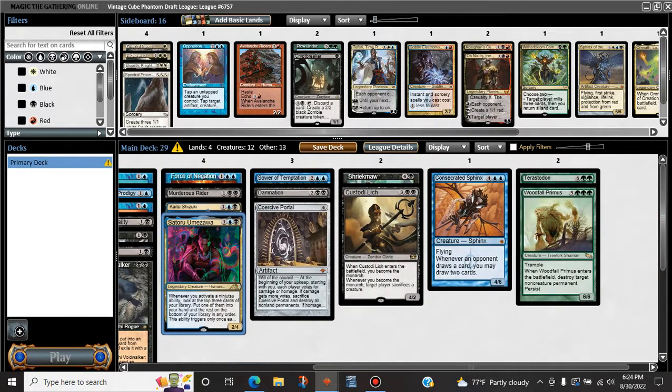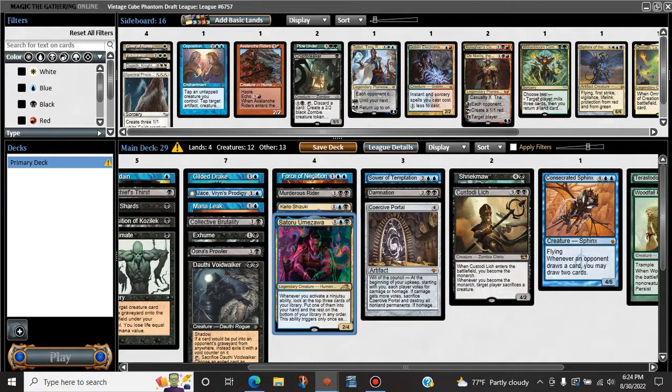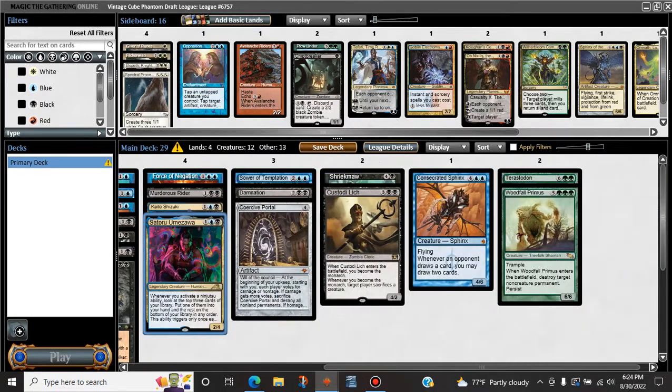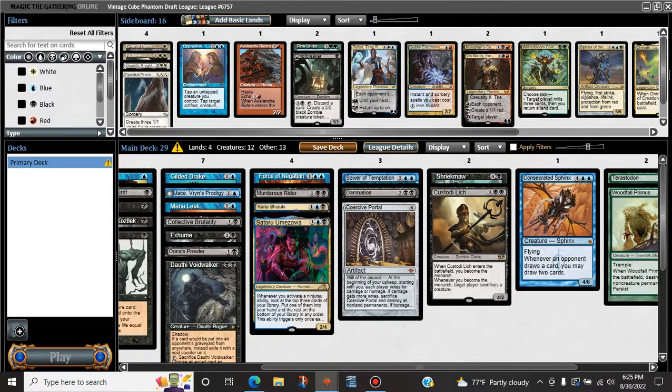Like returning Sower, if we end up not needing the creature, or it gets killed, or we put it in harm's way or something. Returning Murderous Rider seems like it's pretty good. Returning Shriekmaw also. Yeah, I just think the lines of play with Satoru are actually kind of interesting.